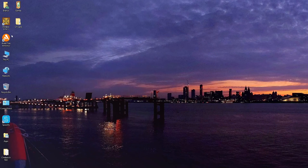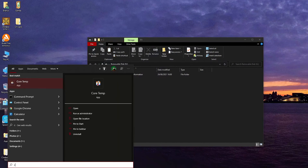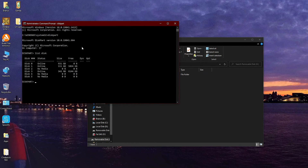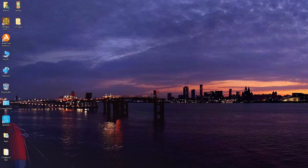That should now pop up — the disk has already been formatted, but we need to remove all the partitions to start with. Go to the Start bar and load Command Prompt as an administrator, then type diskpart and hit Enter to load DiskPart. Type list disk, which will list all the storage devices connected to the system. We know that the microdrive is 340MB, and Disk 3 is showing as 342MB. Type select disk 3 and hit Enter — it will say that Disk 3 is now the selected disk. We can now clean the disk by typing clean and hitting Enter. Cleaning the disk removes all the partitions. And that is DiskPart done with, so close that.